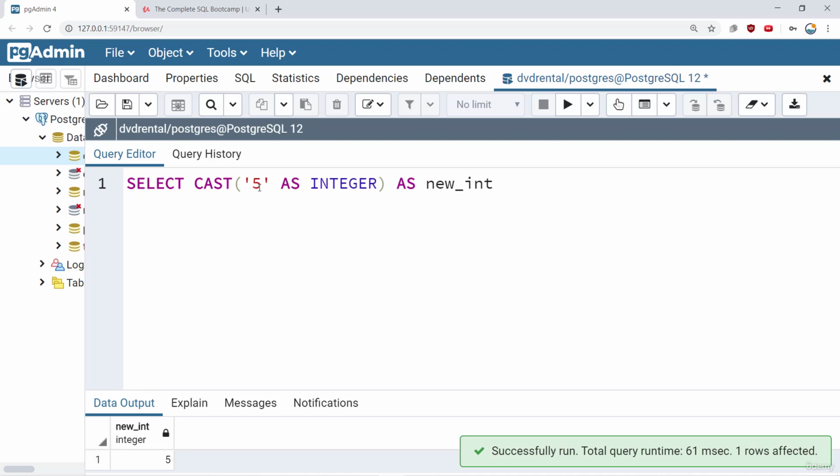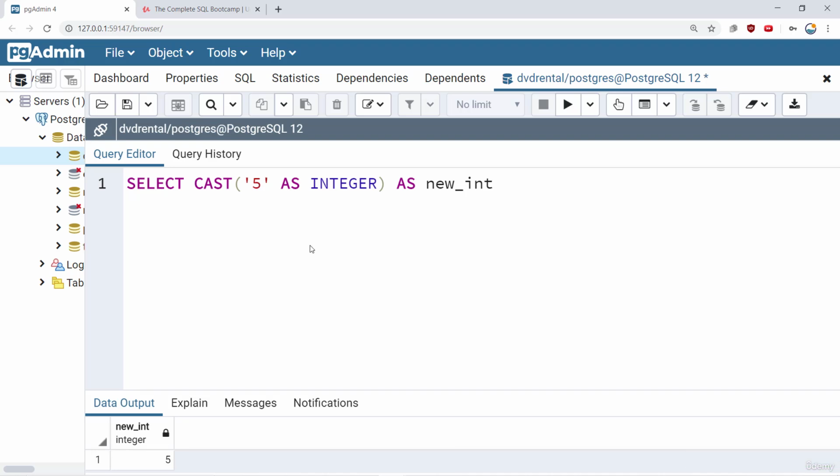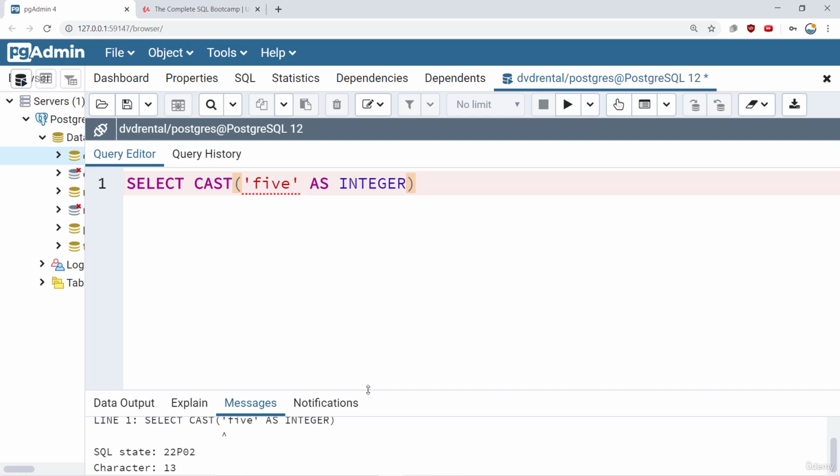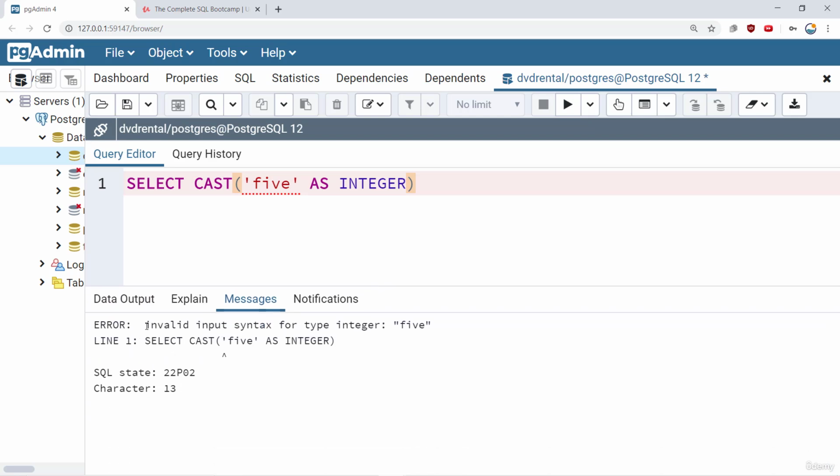Now, as I mentioned, it must be reasonable to actually cast this. So for some reason, you had the string 5 and you're trying to cast that as an integer. Let's go ahead and see what happens when we try to run this. Notice that PostgreSQL, if it's not able to do it, it's simply going to report back that you have an invalid input syntax. So if that happens to be the case, there's really nothing you can do as far as the cast function call. What you really need to be doing is making sure that either the thing you're trying to convert is reasonable, or if you had selected the correct data type.